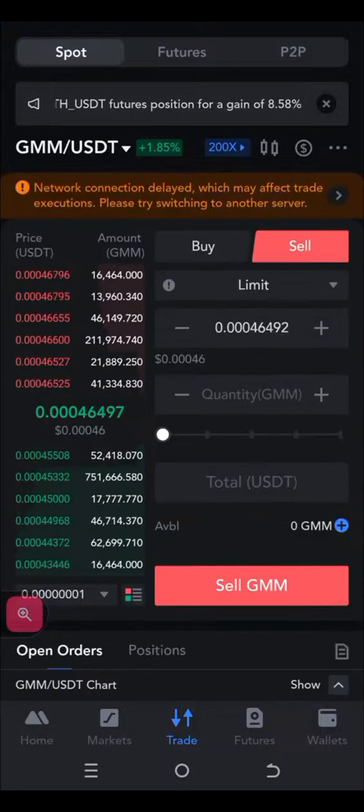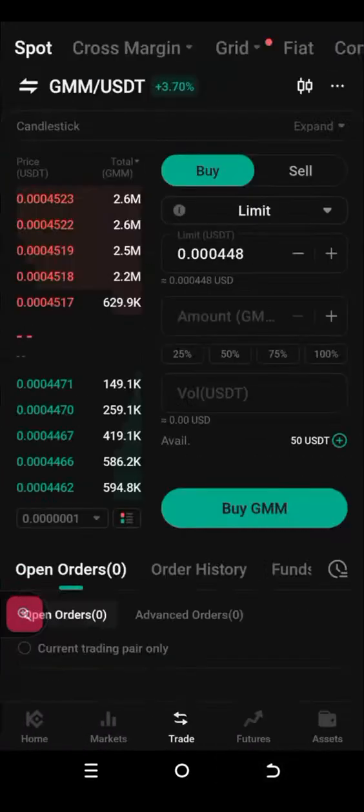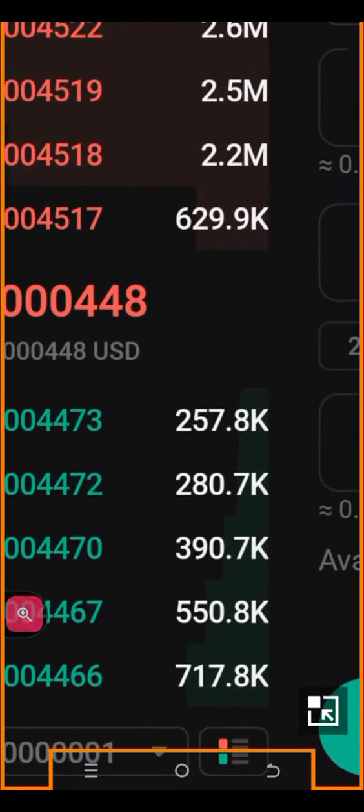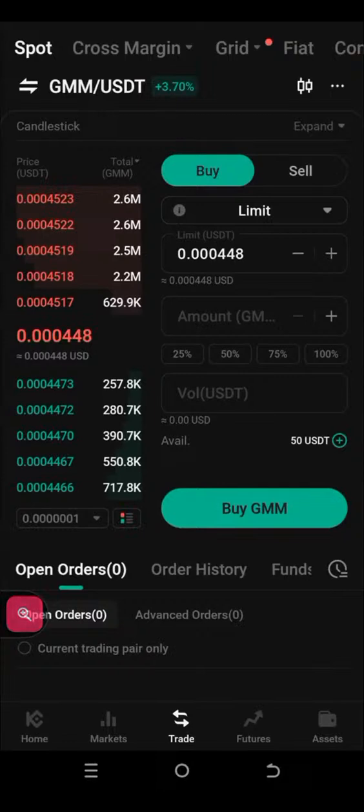But now we want to do a more detailed simulation using the order book. So let's go back into KuCoin and take a good look at every single thing that's there. Of course, when we do a more detailed one, don't expect everything to remain the same. So this is the current price, and we're checking what's in the order book. I'm seeing we have 257,000 here, and we want to buy, and we have 629K. So at least we have enough. If we're buying 100%, we're supposed to get 111,000.